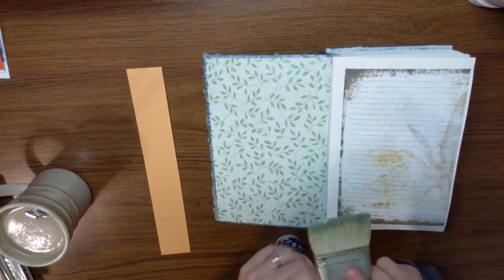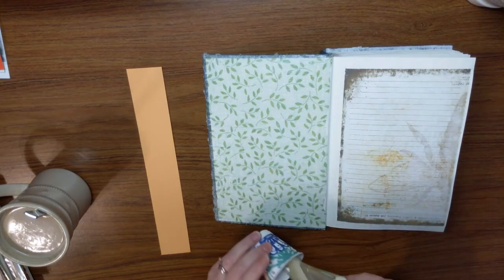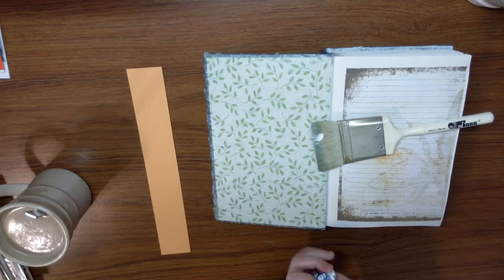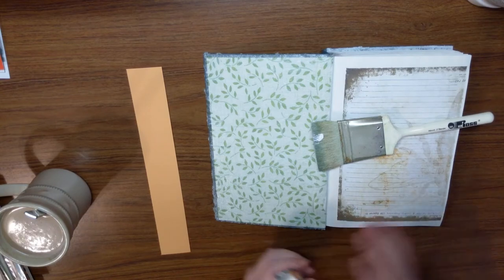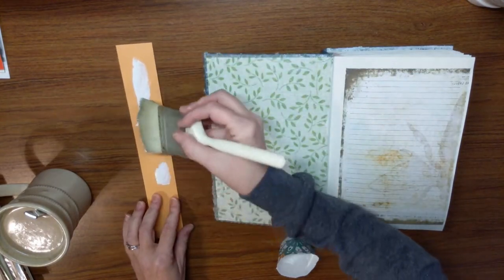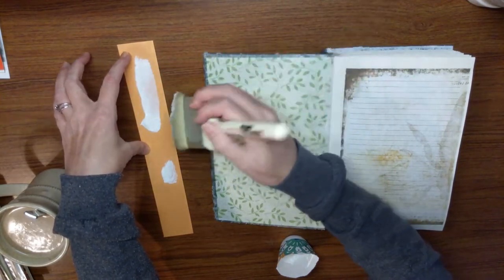So this brush is too big to put in there, right? So what I'm going to do is take the corner. Well, nope, can't do that. Actually, I think I'm going to just rip some of the cup off to get that corner of the brush down in there. Probably should have picked a smaller brush, but I got some that I need to wash out. So anyways, I'm just going to take the corner. Okay, get some on there. Tap it on your scrap page. And you just want your brush to barely have any on it, if that makes sense.